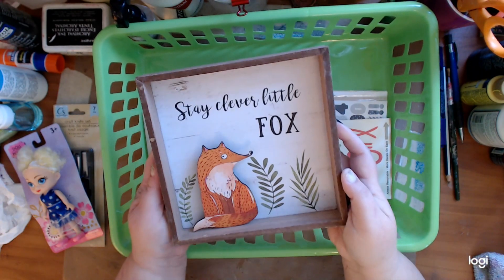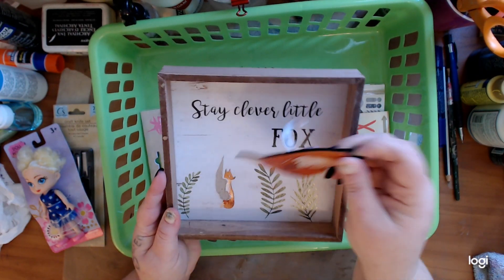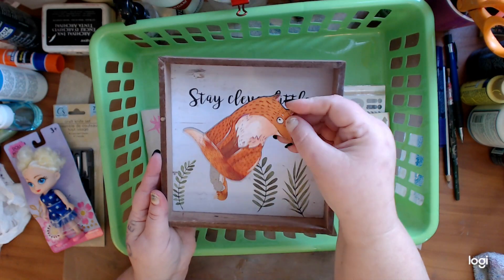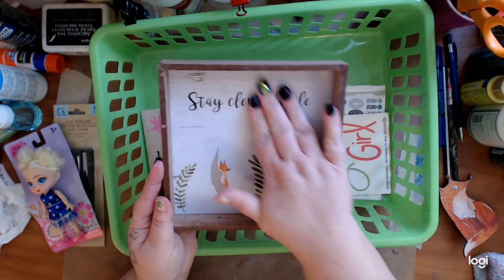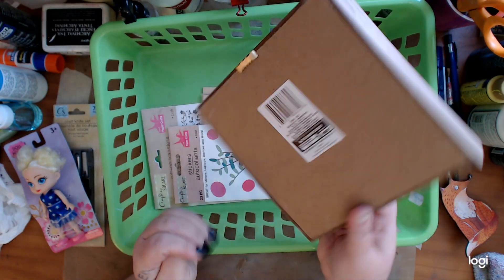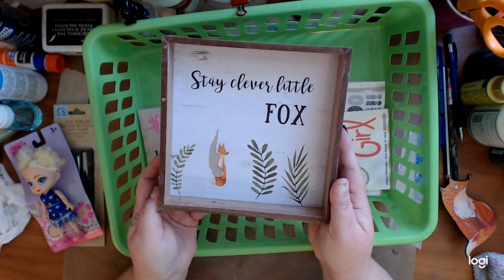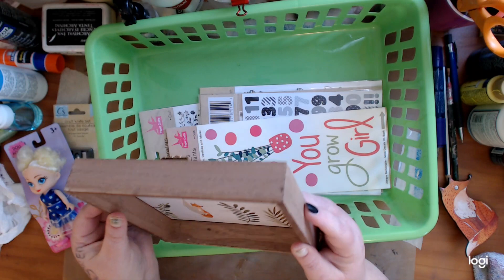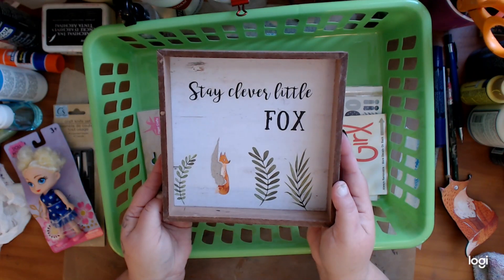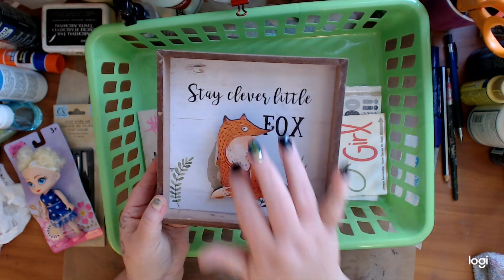And then I got — look how cute. It's a shadow box. It's only attached by a little thing right there, glued, and it's cute. I'm going to save this for something else, maybe an art journal page, and then give this a quick sanding or just some primer to get that paper off. And then I have a really cool piece — it hangs, it has a hanger on it. You can't beat this for a dollar. I love doing shadow boxes and it's a twofer because I can use that paper in my art journal.